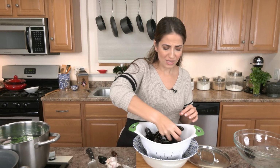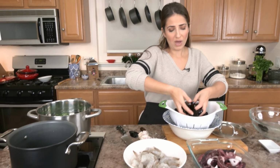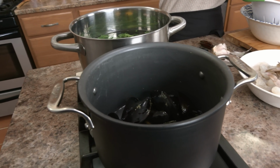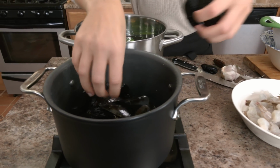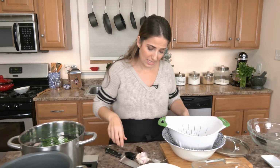So I'm gonna go ahead and do that. They only take a few minutes to steam open. They're beautiful. I love raw mussels. I grew up eating raw mussels with my nonna and my uncles, and it's just one of those things that's nostalgic. See a little bit of a beard right there? Just take that right off. Otherwise, they are clean and they're beautiful.